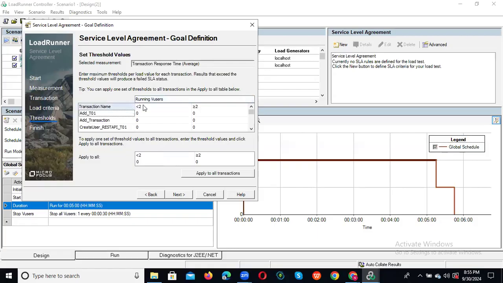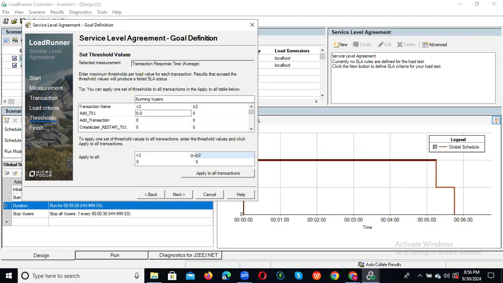And here we want to apply to all transactions, so click on apply to all transactions. Okay. It will apply to all the transactions. Otherwise, we can do it manually also, in the same way. We can edit also here. I selected this and applied to all, but why is it not coming?